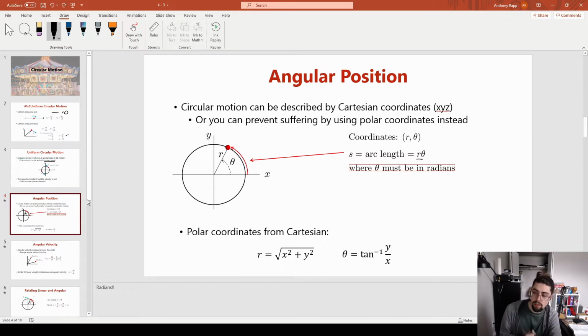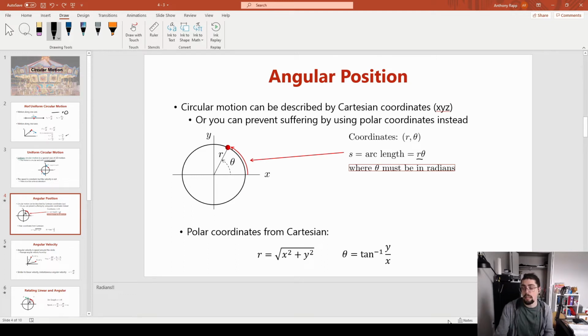We draw a graph, we plot out the thing, we do all that good stuff. We have another set of coordinates that's a little bit easier to use when we're dealing with circles, and it's called polar coordinates. Polar coordinates, instead of using x and y, are going to use r and theta, as illustrated on this graph right here. R is your distance away from the center, your radius. Theta is your angle around the circle.